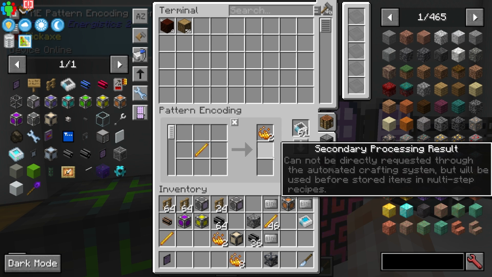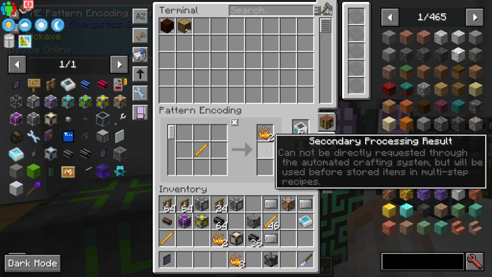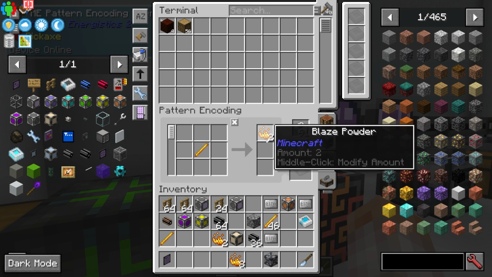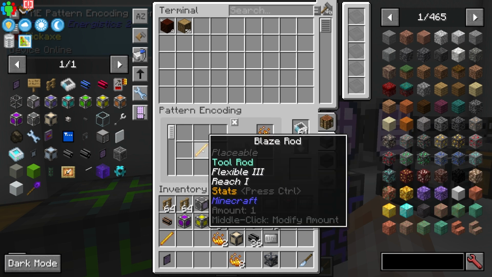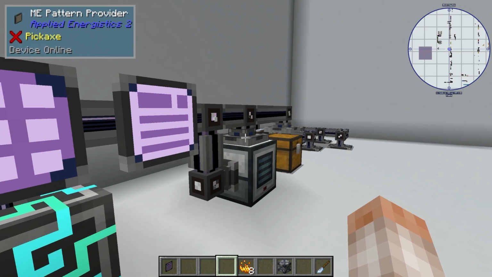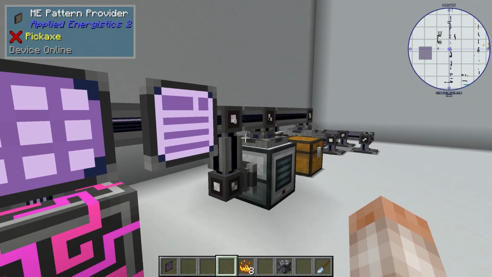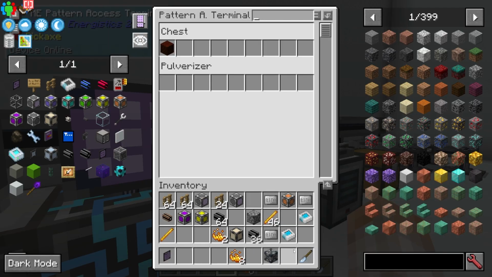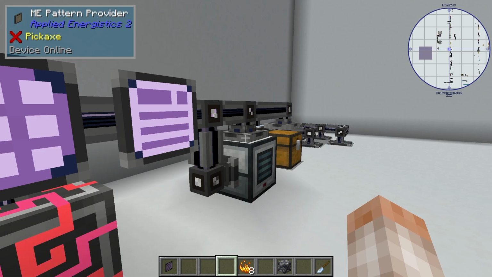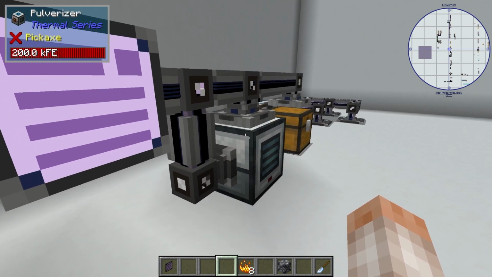Wouldn't really recommend it. There's some cases where you might want to do that. You'll encounter those and you'll be able to figure those out after you're done with this video. But for now, we're going to say 1 blaze rod equals 2 blaze powder. We're going to hit encode. And then we're going to go ahead and put it in this pattern provider here, which I'm now using multi-parts, but we're not going to put it in there by hand because we're not noobs. We're going to go ahead and take our pattern, shift clicking here, and put it right in the pulverizer, and that's going to be named the pulverizer because this recognizes the block that it's facing.